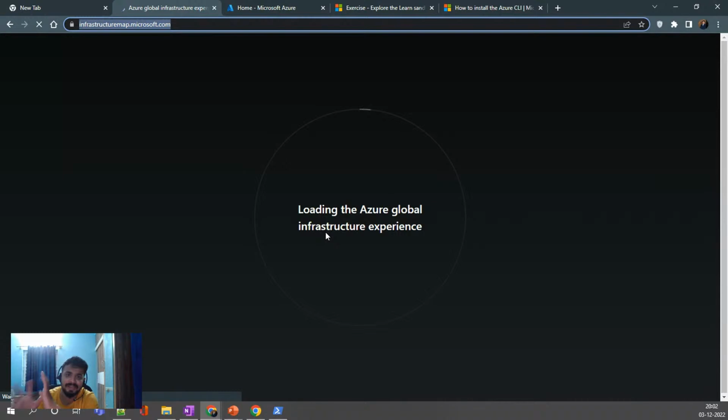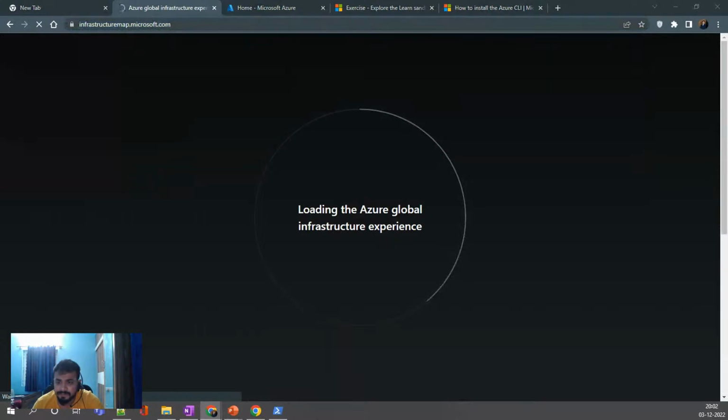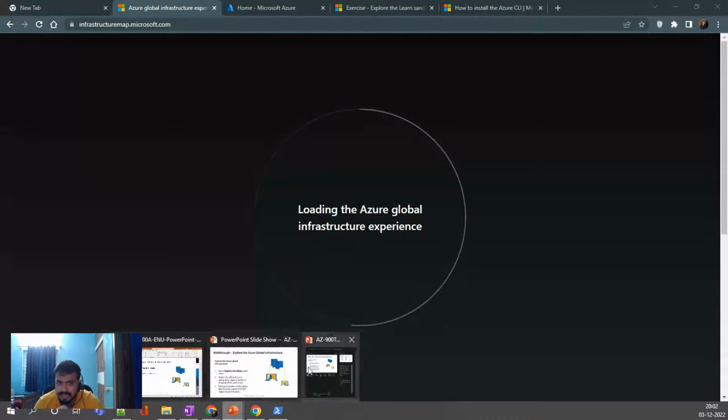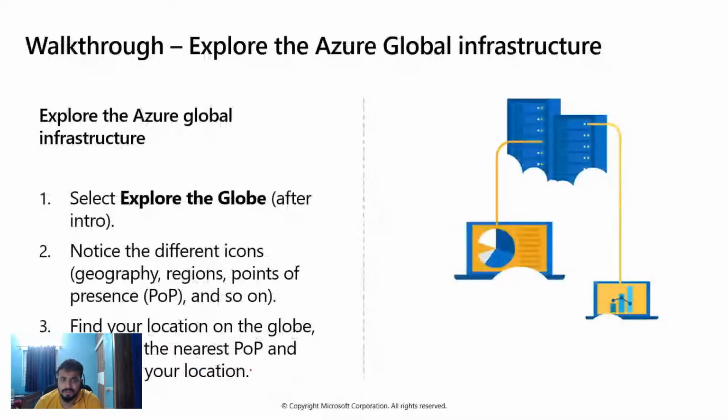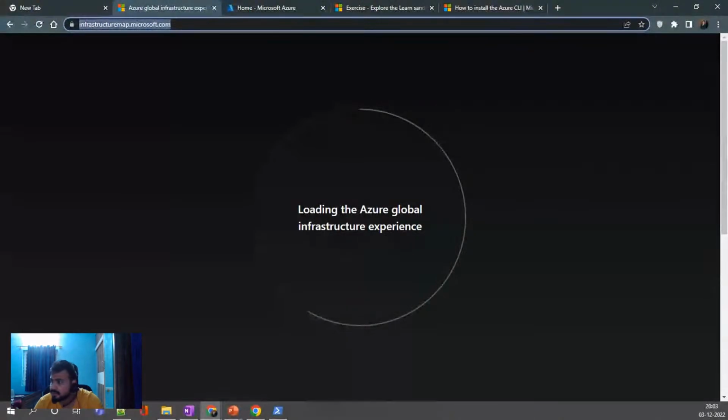You can see where all the Azure infrastructure is over here. It's just loading, so we'll continue and I'll get back here whenever it's loaded, because it takes a good time to load.